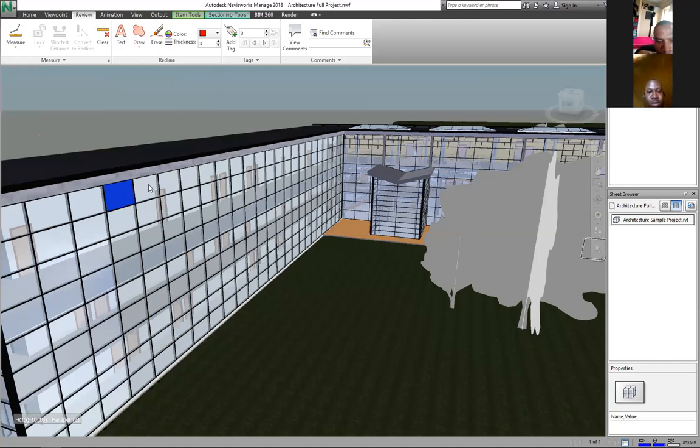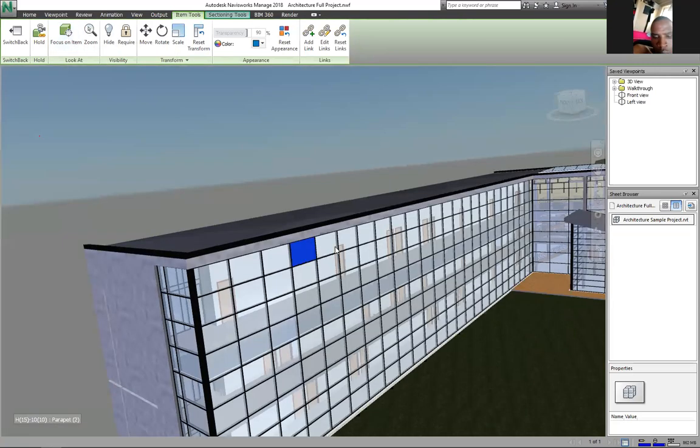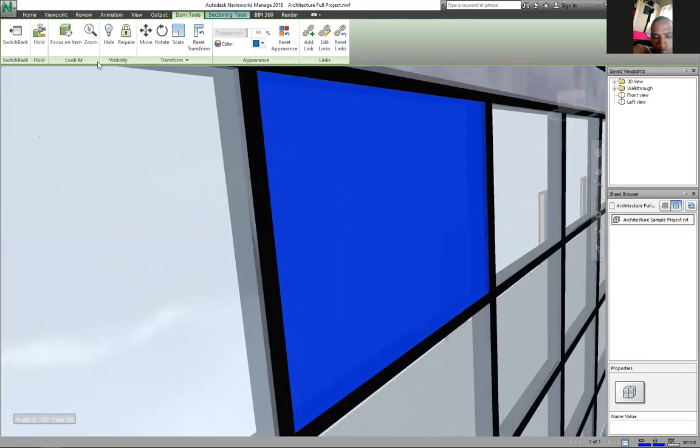If you notice, when I selected this glass in the model, an item tool showed up. It helps to interact with a specific component of the model. If I want to focus on this item, I press focus and it gives me a focus on that item. If I want to zoom in, I press zoom in and it zooms into the item. If I want to hide that item, it does that.